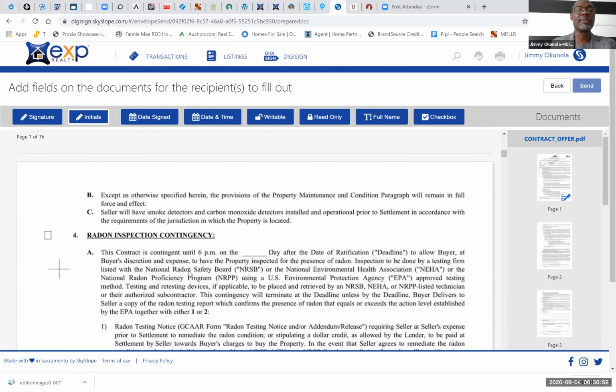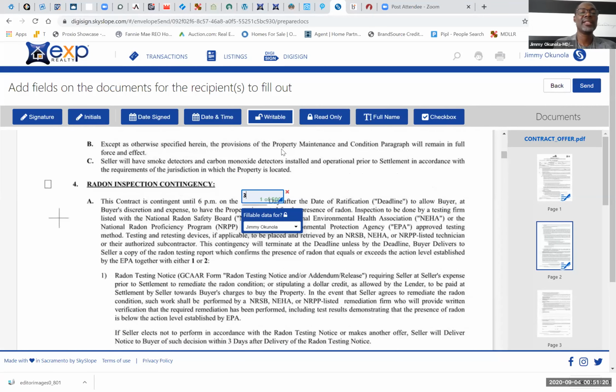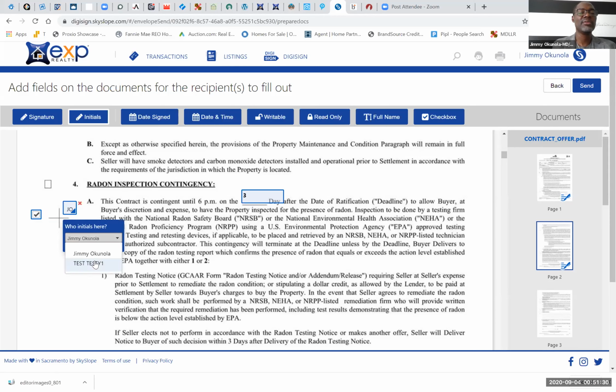If you need to write something on there, for example, you click writable, you put it over there, but make sure you change it to your name because you're the one that is doing this task and you just want them to write something. So you move it like that, place it where you want it to be, type in what you want on there, 3 days, and then you go on to the next one. Because I'm getting them to sign over there, they do need to initial. So click a checkbox, put it right there, initial, put it there, but then again, change it to your client. Make sure that they're the ones that are going to do that.